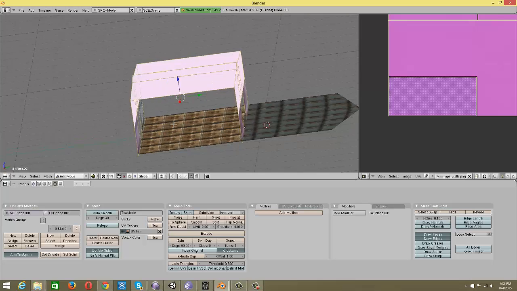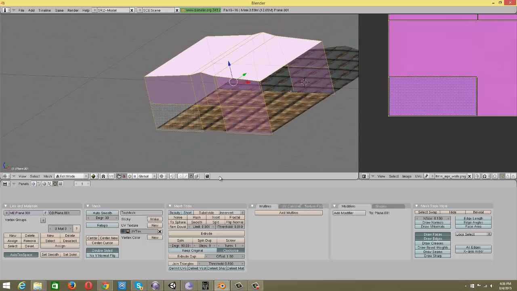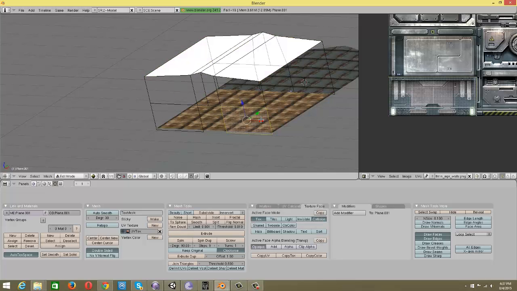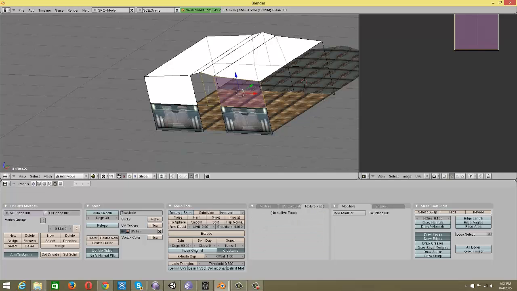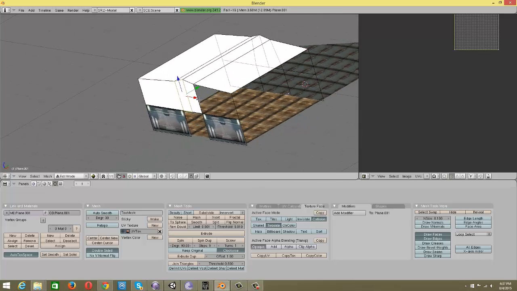Issue is that we actually want these visible on both sides. So we want to go to texture face. We actually want to select those sides and select them as two sides, so that they will be visible on both sides.